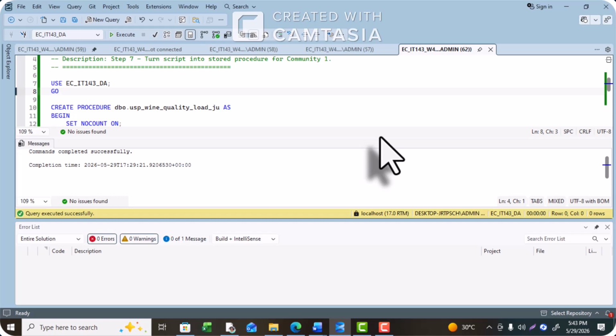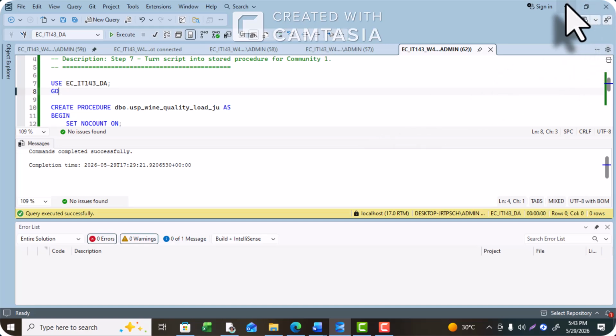I clicked on execute and it completed successfully because this procedure lives inside our SQL Server engine. It is highly secure and gets backed up automatically with our database tier.